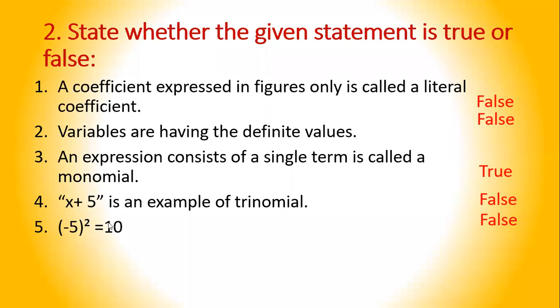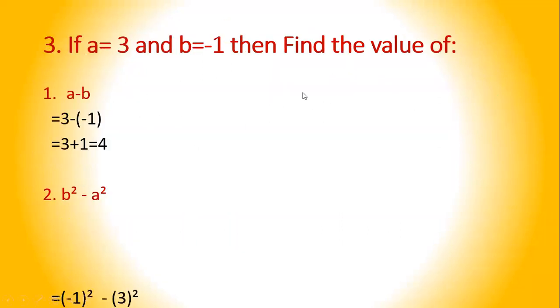Minus 5 square. Minus 5 square means what? Halima, share your answer. What is the meaning of minus 5 square? Beta, it means minus 5 multiplied 2 times. Sumaya, Rumesa, Zuhaib, when minus 5 is multiplied 2 times, it gives the answer 10. Are you sure? No. So it's false. What will the answer be then? The answer will be 25. So it's false. In the same way, you can solve these questions also.